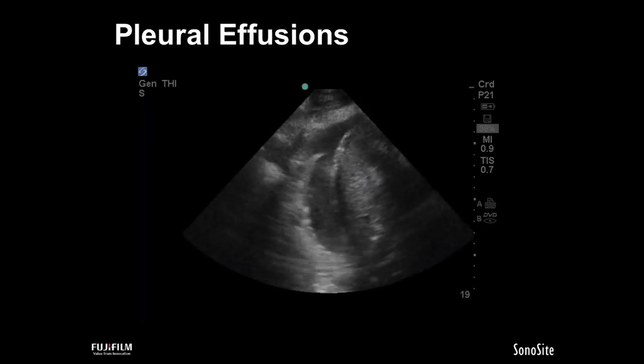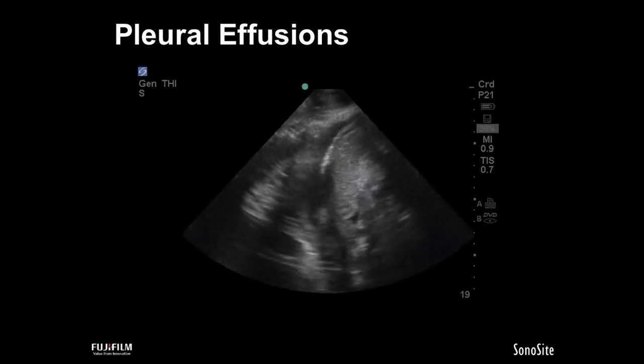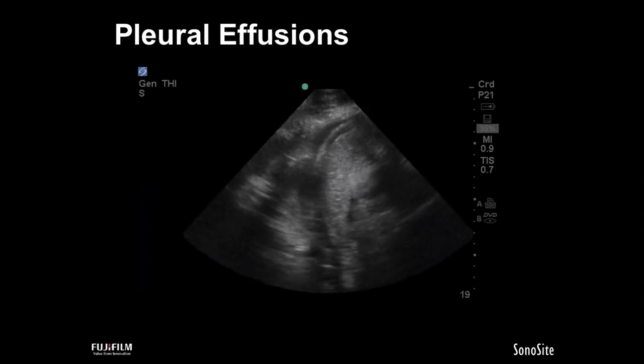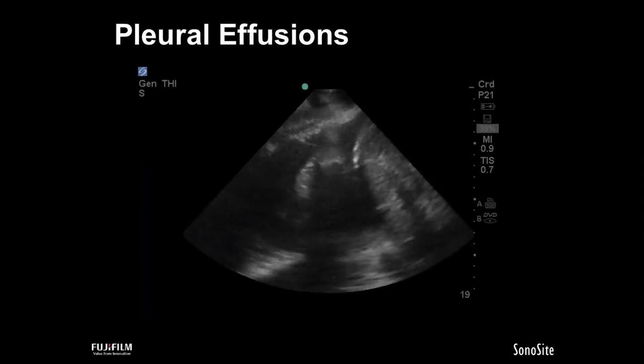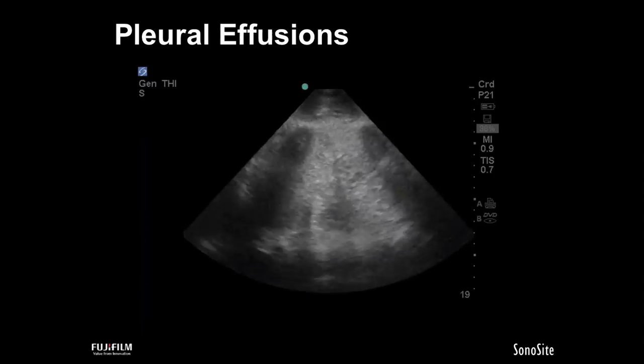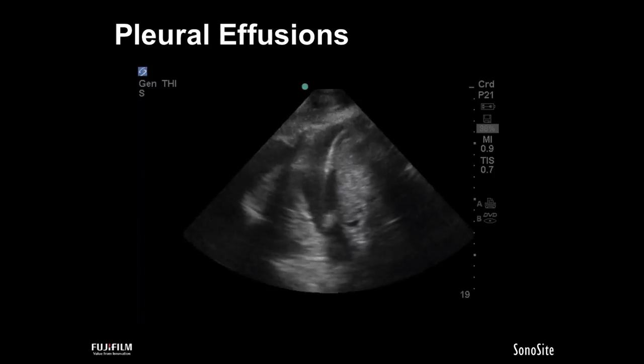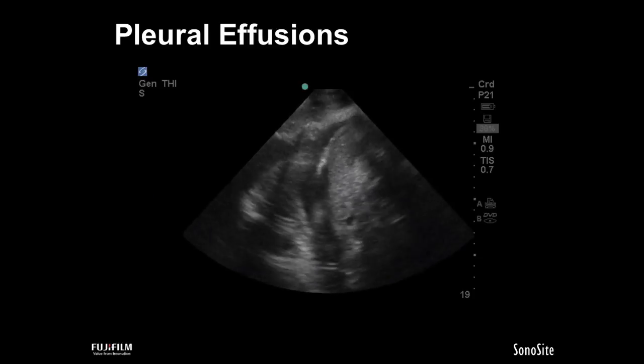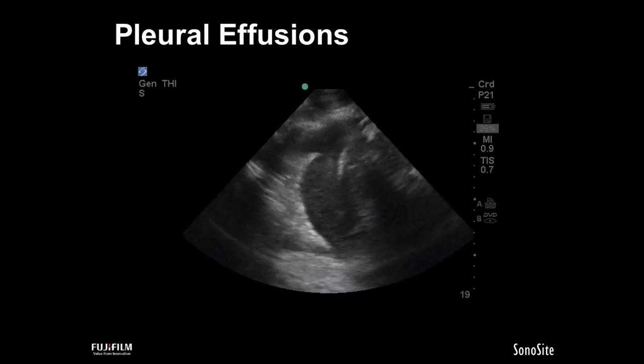So with identification of effusions in the pleural space, the diaphragm becomes visible, as we see it here. And TB effusions look very similar to non-TB effusions. They can be simple, or they can have fibrinous exudate. I'd also recommend taking a peek below the diaphragm to look for massive ascites, which may be a cause of obstructive dyspnea as well.